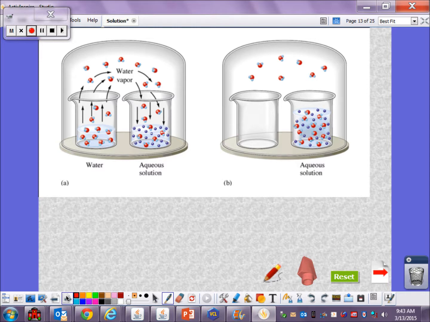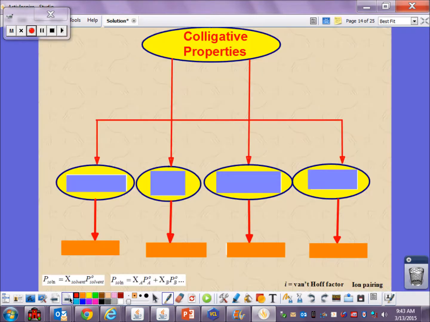Alright, and then this is a free response question. Those particles will escape more until you will have all the volume of that solution in one beaker, and the other one will end up being empty. The vapor pressure is higher in the pure water than in the solution. We will come back to this next.